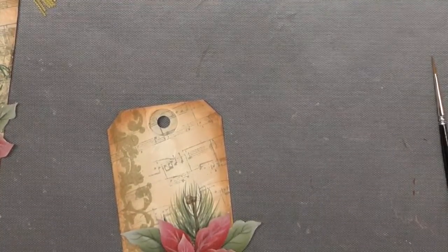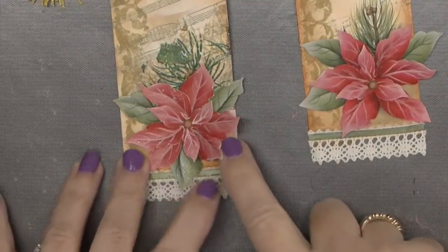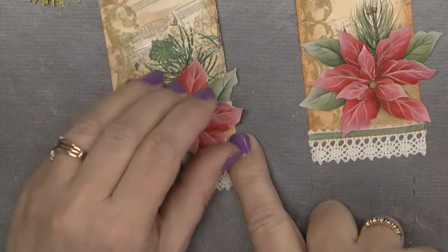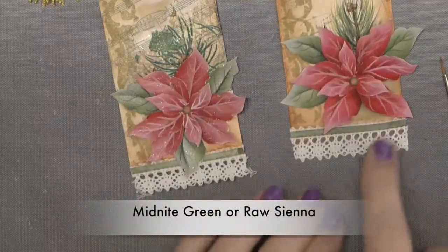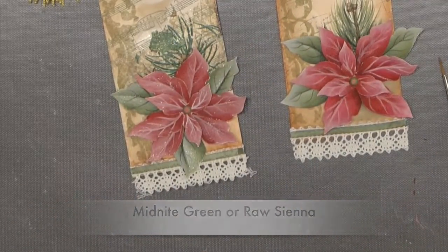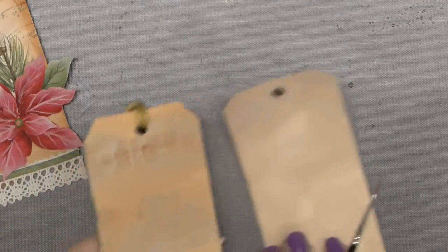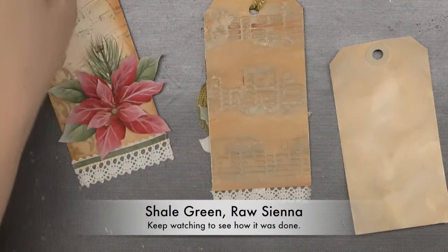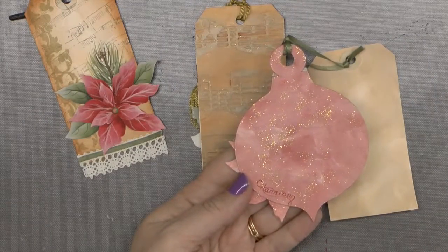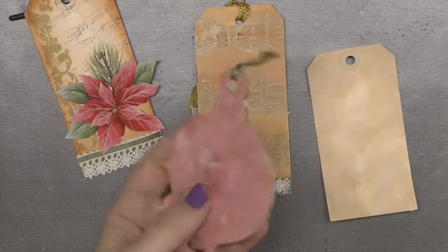In part of your evaluating your project, if you find that some of these areas over here are too light underneath, go ahead and wash them with your midnight green, and that'll tone those areas down, or your raw sienna, either one will tone those areas down. On the back, you can choose to, I embossed this with musical notes and then I scrubbed it with shale green and some raw sienna. On this back I did the pinks and did a slip slap and added some gold twinkle, as I did on the sides as well.